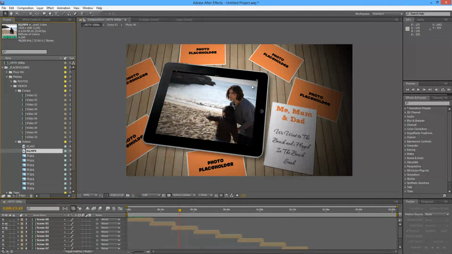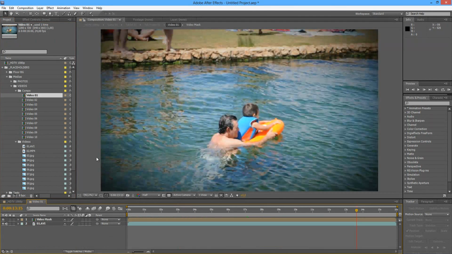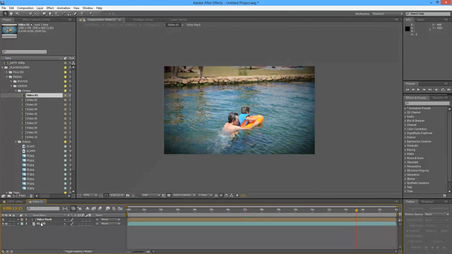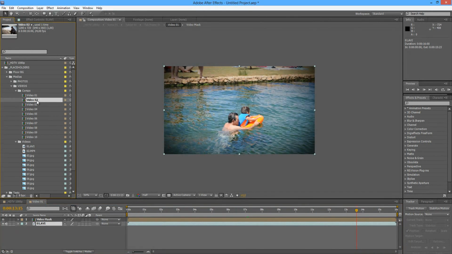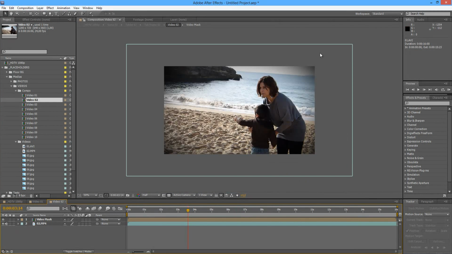So for video number 1, if we go inside, you will see that it fits perfectly, but for video number 2, you'll see that the video is much higher resolution. Well, it's 1080p, and the placeholder is for 720p.